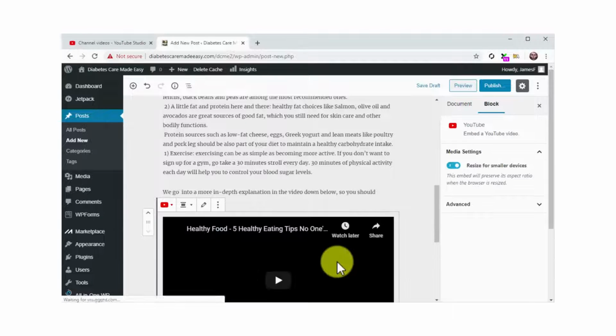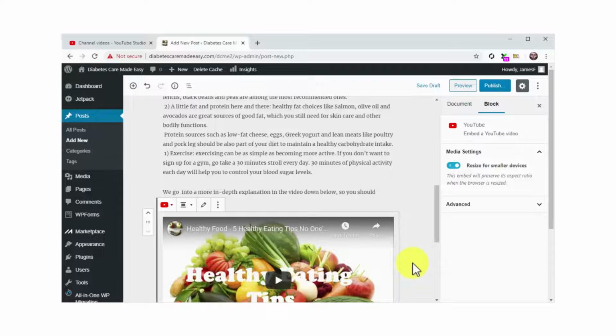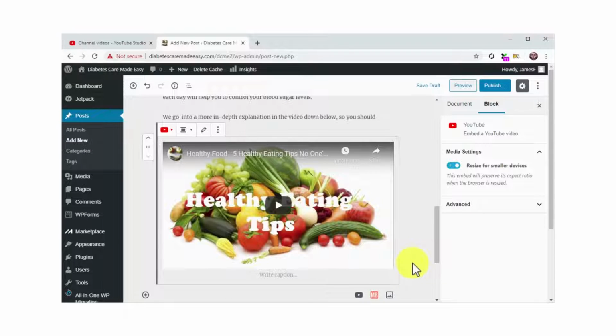Awesome job! As you can see, the video is embedded at the bottom of the blog post. This is a great strategy to funnel website visitors to your videos because some of them will find the blog post by using the keywords you are targeting, but might simply end up watching the video instead of reading the blog post.